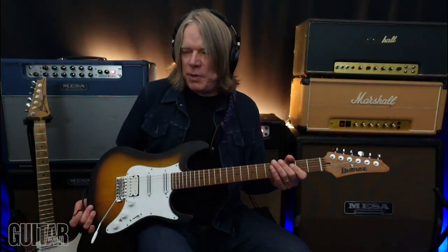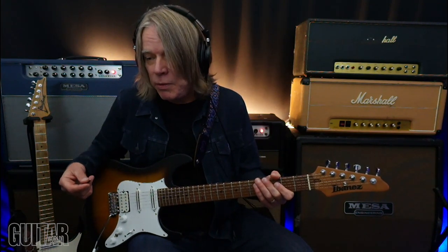Everybody, we're going to continue looking at the Electric Gypsy tune. And when the first verse comes up, I play the melody with some tapped harmonics. So let's get into that technique.